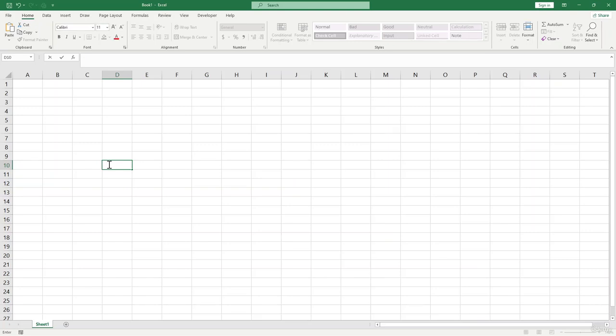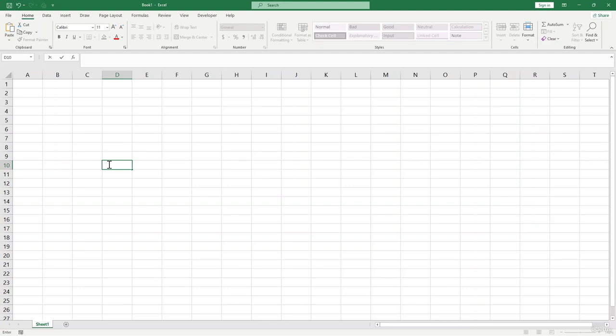Welcome back. Today we're going to dive into one of Excel's most essential functions, the DATE function. This function allows you to work with dates in Excel, making it easier to manage data related to time. By the end of this tutorial, you will be effective at using DATE to handle dates in your spreadsheet.